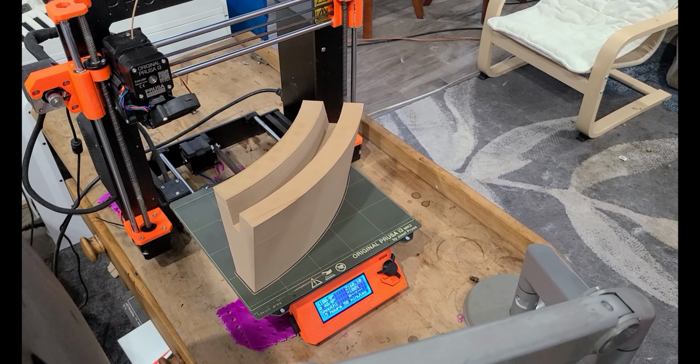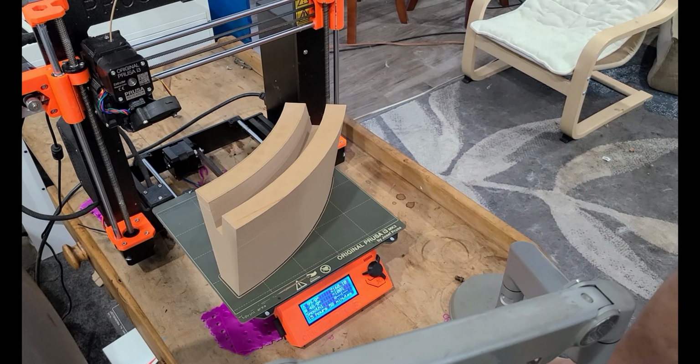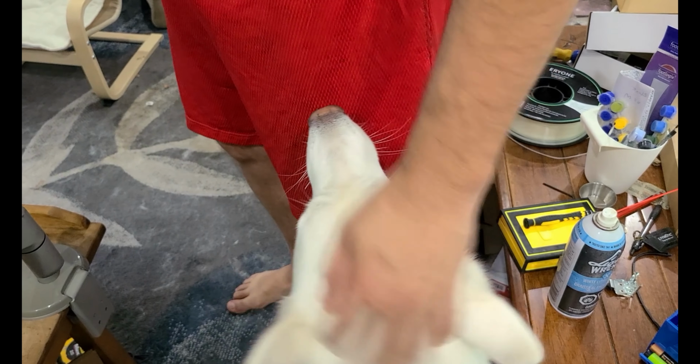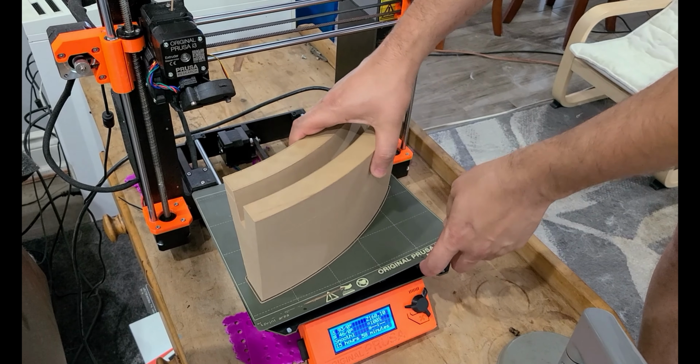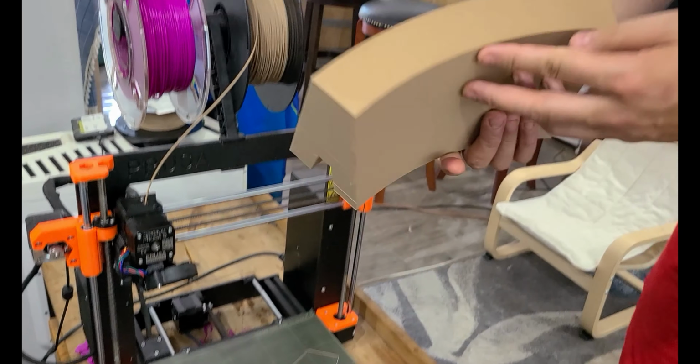Okay, so it's finished. That took 15 hours and 58 minutes. Do you want to start over? To take it off, you just sort of take this spring steel sheet and you just pop. There we go. We have a perfect object.